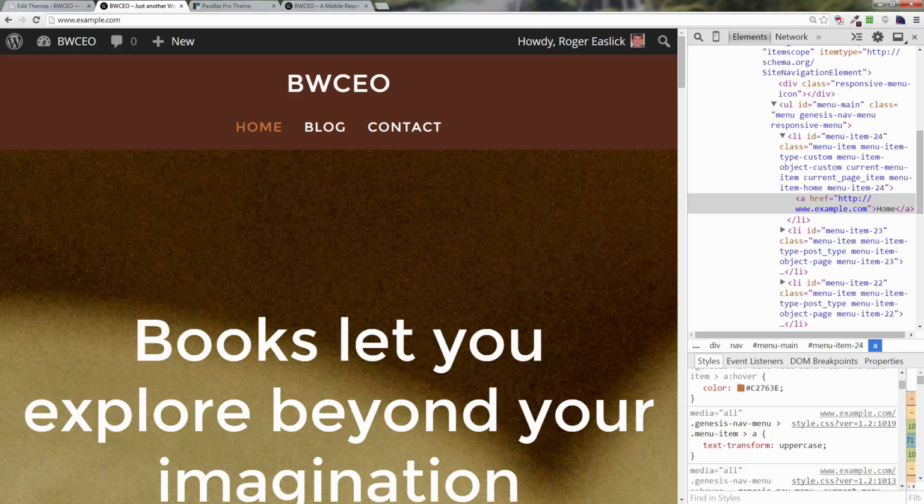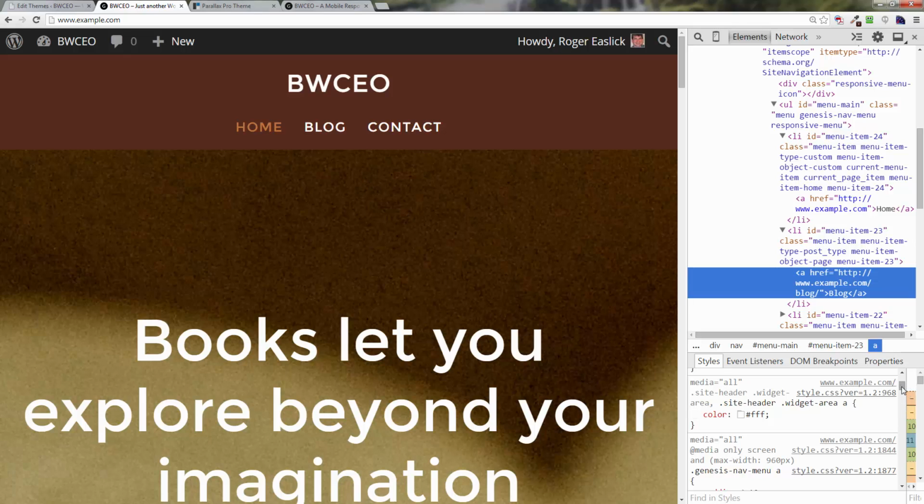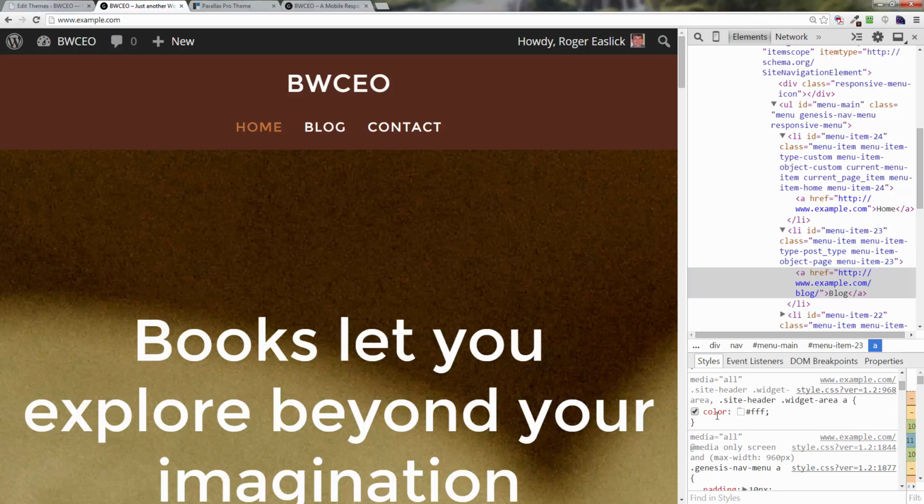It's pretty cool. Next thing we want to do is the hover color for the menu. So right now if we hover over it, it's still that orangish red stuff, right? We want it to be the brownish color again, this color right here. So I'm going to grab this, copy, and go over here. Now there's a trick to this a little bit. We're going to hover over it, right click, and inspect the element. But if we look around for that color, we're not going to find it. We're only going to find white.